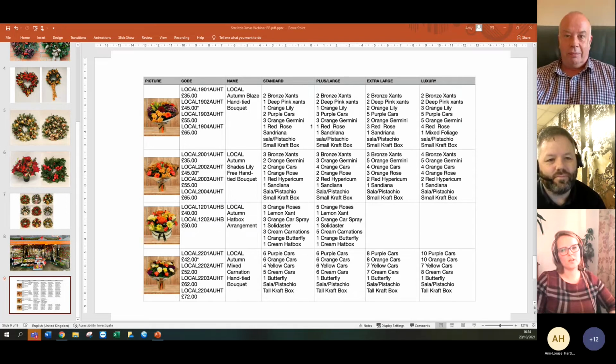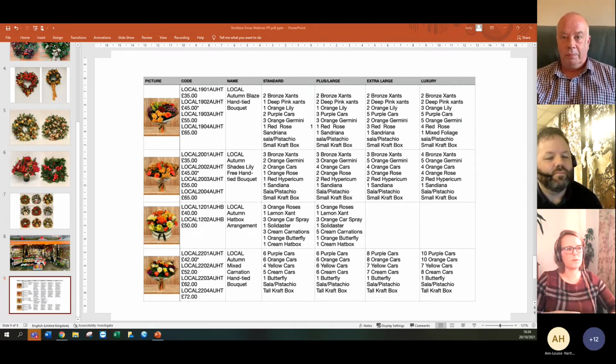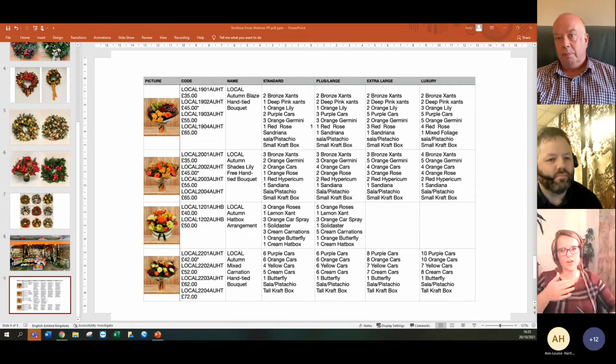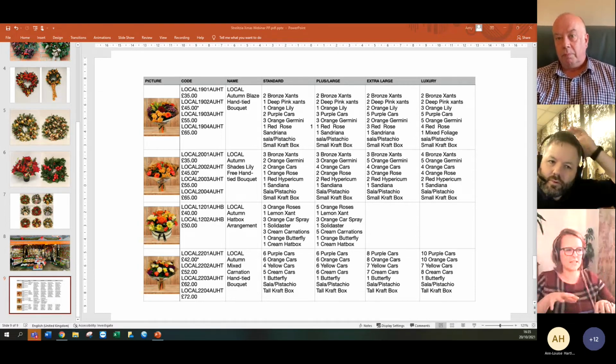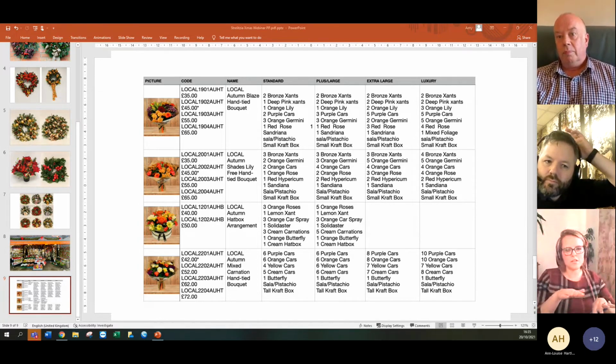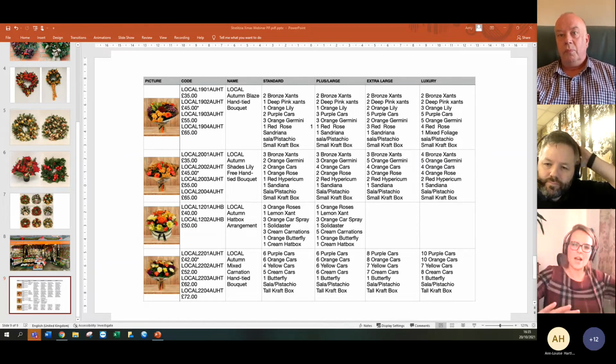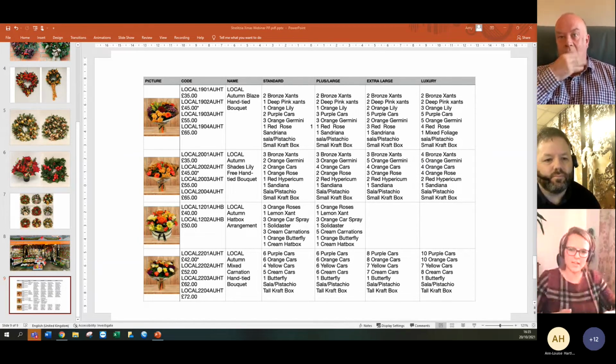Have you got any hints or tips on how to create a bouquet for imagery? We create it slightly differently, where we make stems slightly higher so that it looks round on the picture, even if it's not in real life.